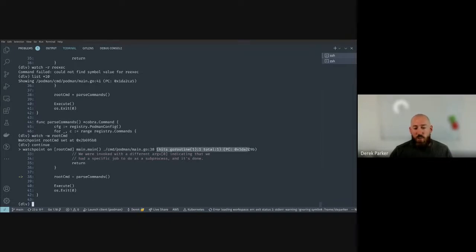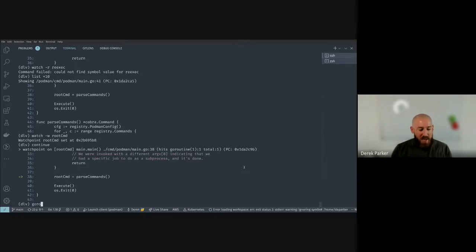This output also comes from breakpoints as well. I'm going on a bit of a digression here, but anytime you hit a watchpoint or a breakpoint, Delve will tell you how many times that breakpoint has been hit, and specifically how many times it's been hit by a specific goroutine. So our context is in goroutine 1, and goroutine 1 has hit this breakpoint 1 time, for a total hit of 1 time across all of the goroutines. It's just interesting metadata.